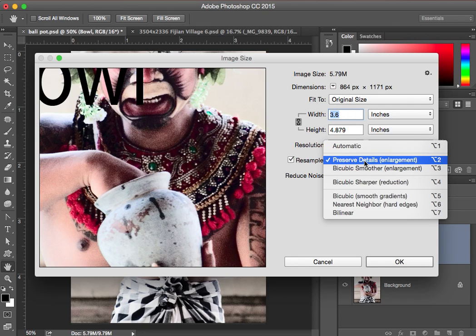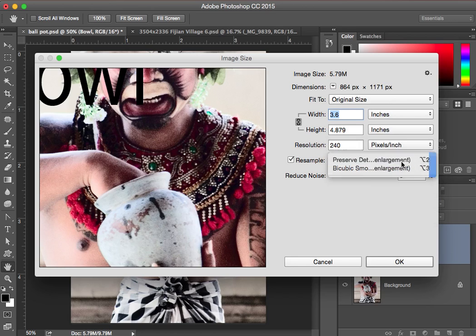But if I were to enlarge this by using one of these options, either to preserve the details or to go with a smoother option, in this case, since it's a person, I'd probably want to preserve those details. So I would crank this up a little bit higher. Notice that the height and width are still linked, so it's not going to distort or stretch the image.